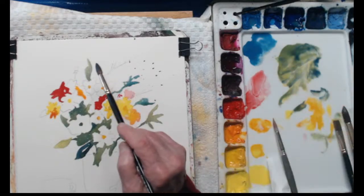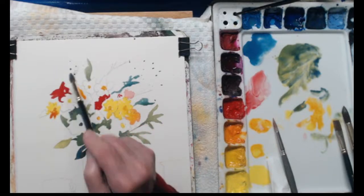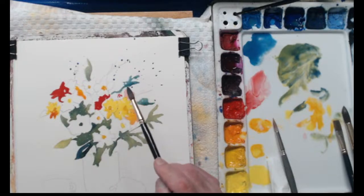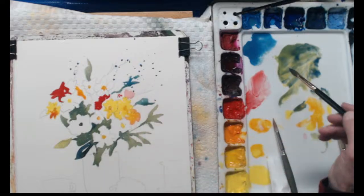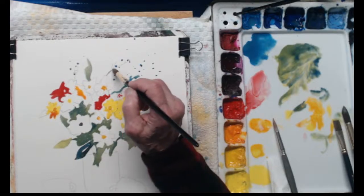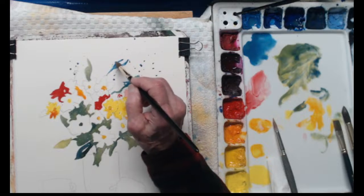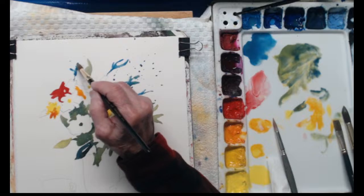Yeah, you get a pretty color, and then you go in there and you drop some drops on there. Get a little splash going. Give a little variety into the technique here. And because some of that will be covered up by the background, it's not a big iffy thing. And you can also pick up some of those drops. We'll get some blues in here, just to give a little bit of color change.